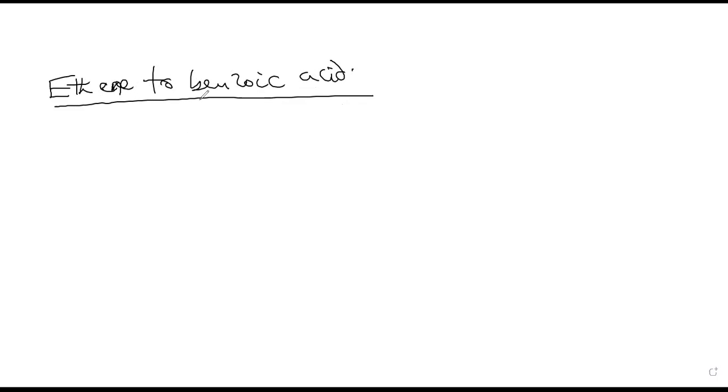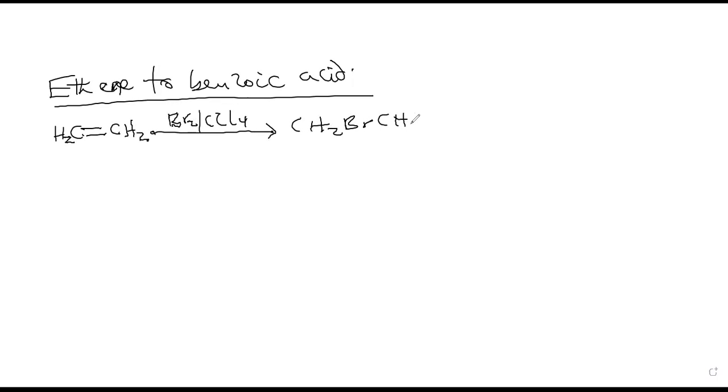So how do you produce benzene? Among the methods in which benzene is produced, we saw that we can polymerize ethyne. So can we convert ethene to ethyne? Why not? Get ethene, H2C=CH2. First react it with bromine in tetrachloromethane. This reaction will form 1,2-dibromoethane, which is CH2Br-CH2Br. After formation of this, you can treat it with excess potassium hydroxide in ethanol, and we shall form ethyne.